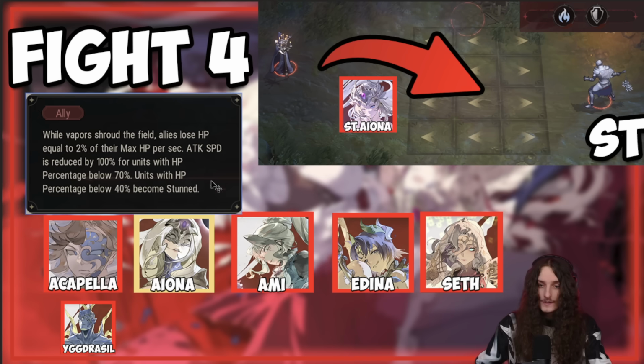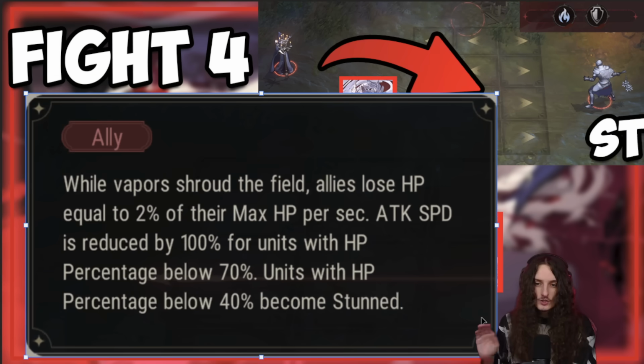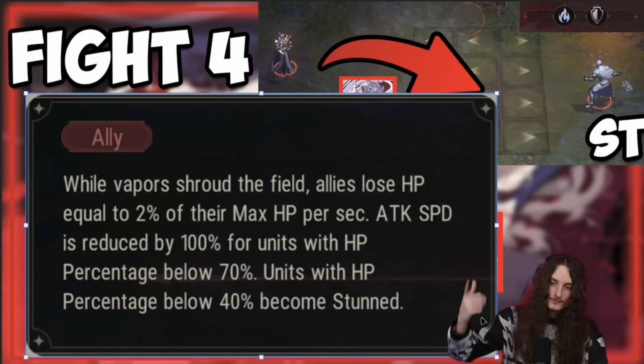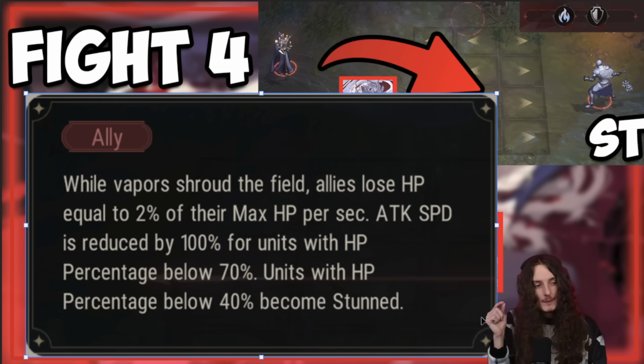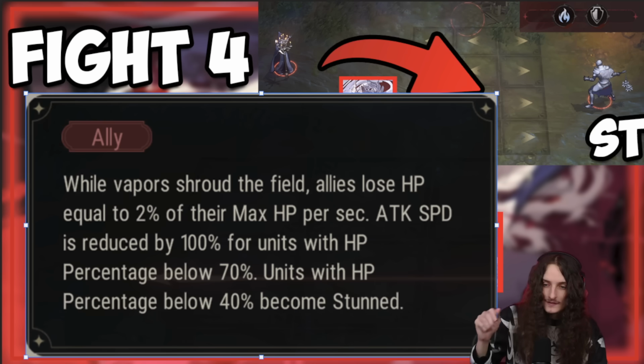So fight 4 is quite straightforward in that the basic effect of the stage is allies are just going to lose 2% of their max HP per second, and if you drop below 70% HP, you reduce your attack speed by 100%, which means they're basically going to be attacking in slow motion. Then also, when your units go below 40%, they become stunned, permanently stunned. If you do not keep your units above 40%, again, you're not going to be able to unstun them.